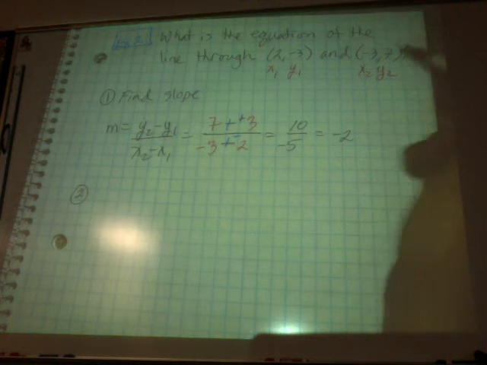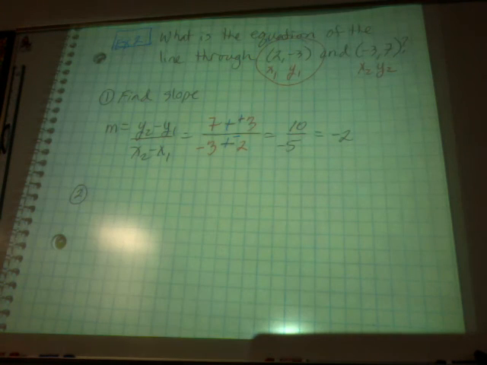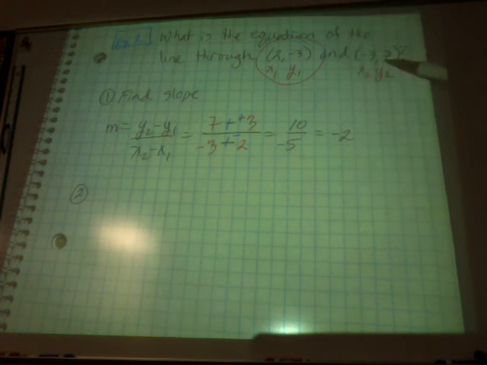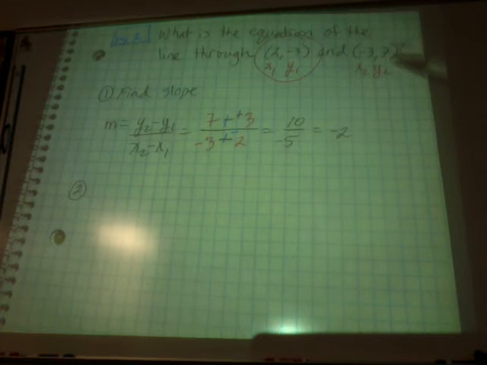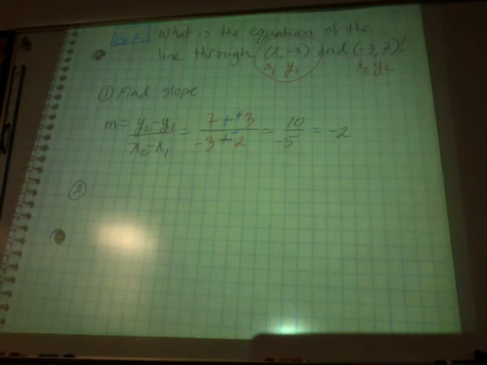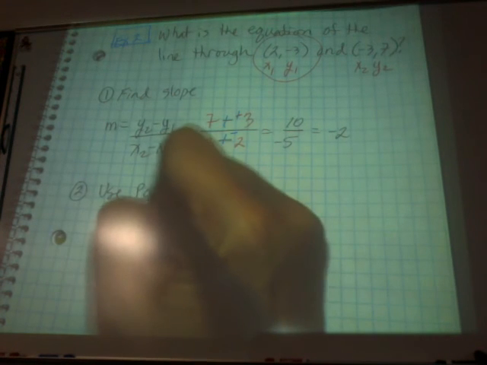So if some of you want to choose this point and plug in and do what I'm doing, I'm going to choose this point just because it's a 50-50 on this particular one. It doesn't matter. But if you want to choose this point and plug in, we will both get the same equation. So if somebody chooses that one, I'm going to choose this one. I'm going to use point slope form.